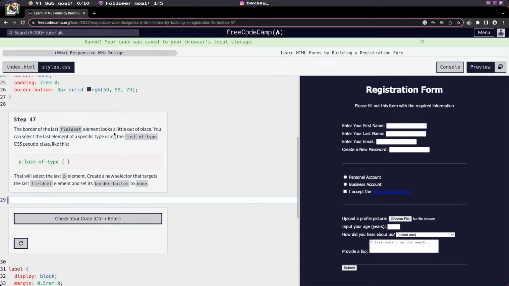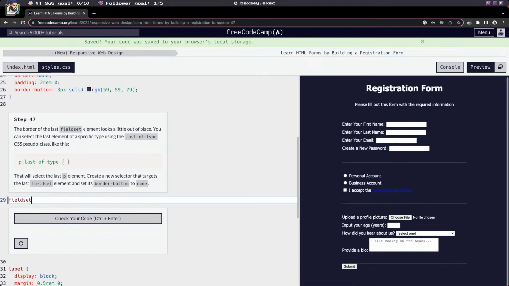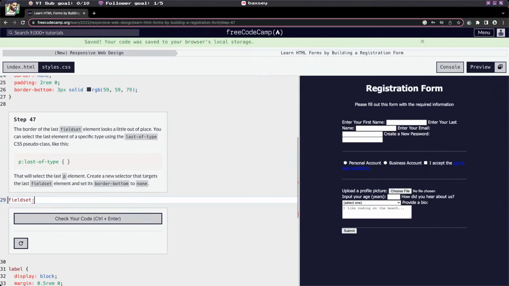Border of the last fieldset element looks a little out of place. Okay. Select the last P element, create a new selector that targets the last fieldset. We can do something like fieldset. I think it's this.